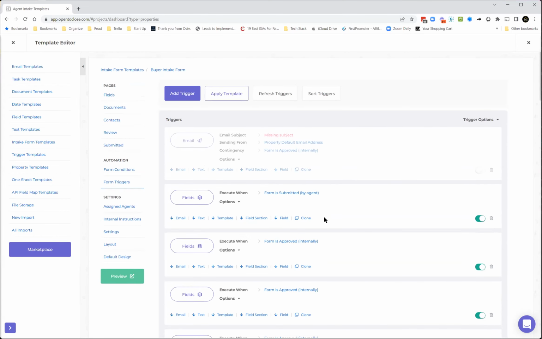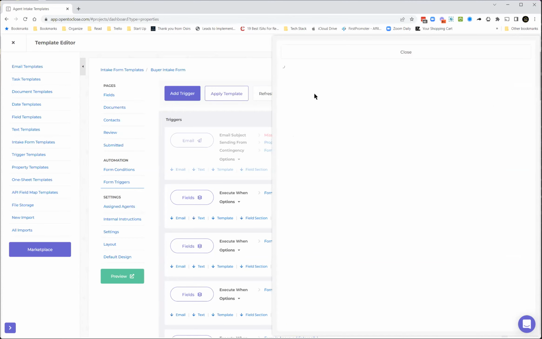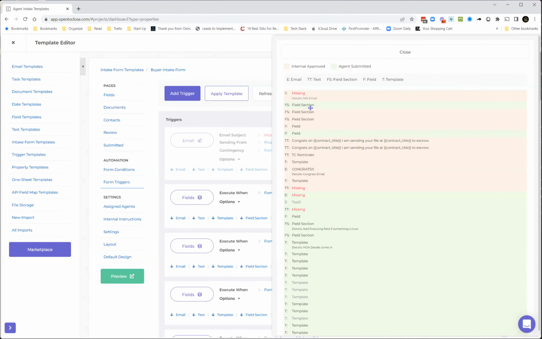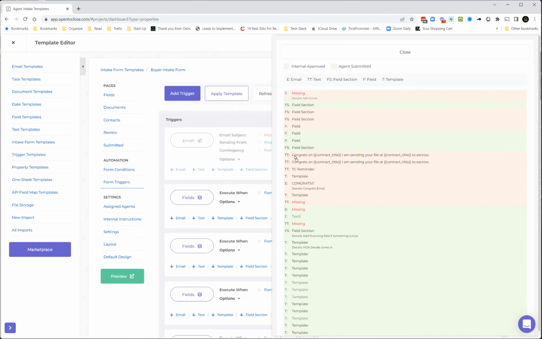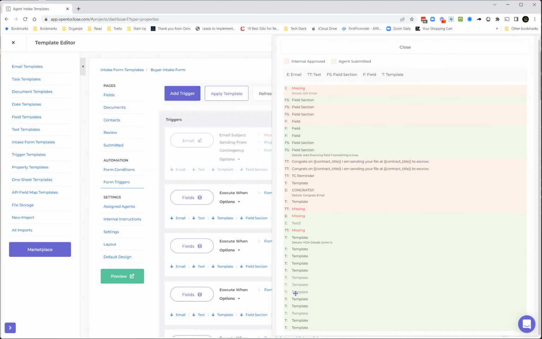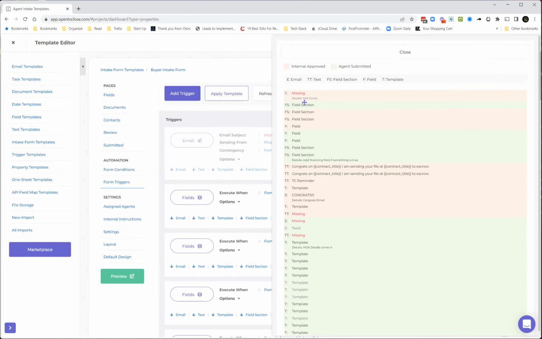Exactly. And the best way to sort it, because as you start to build this out, you might start adding in your fields first. There's a lot on here, and we always suggest starting with your fields first so you know how you want it built out. Then once you're ready to add on your task templates, what Andrew's showing here is that all he did was click on sort triggers. Now he can sort those triggers so that all the fields are at the top and your templates are underneath them.